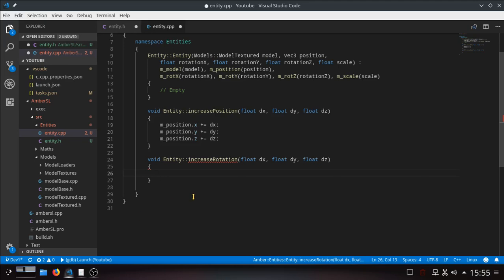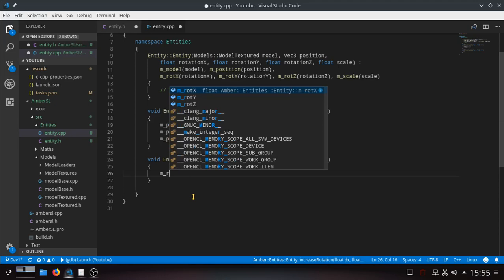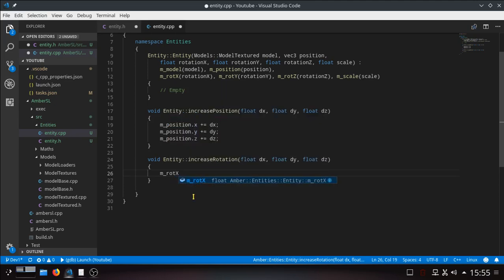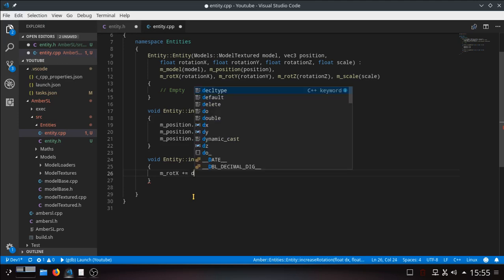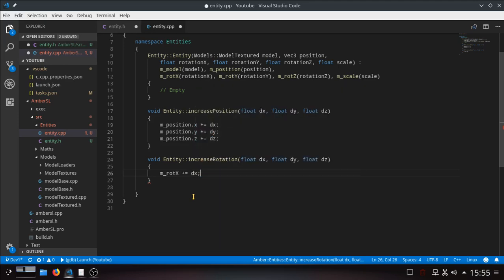Right, let's just look at dx. So it's the same, isn't it? So it's m underscore rotation of x. It's no dots because it's just rotx float. So it's dx. There you go. But there's a problem.